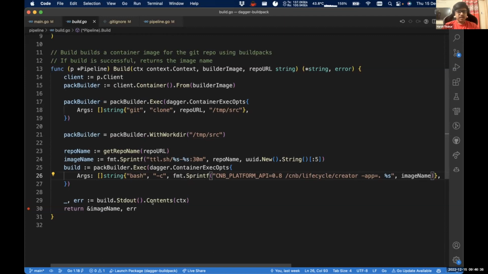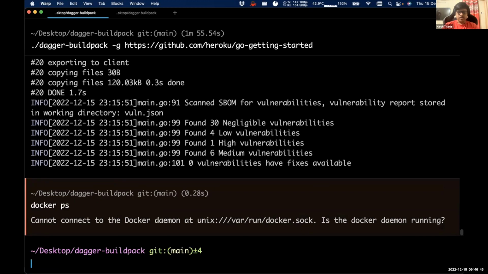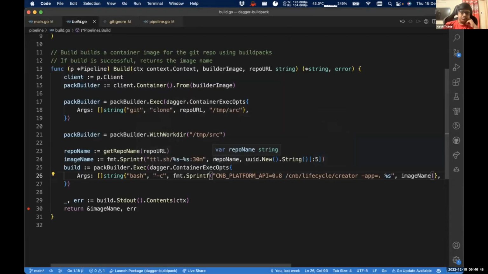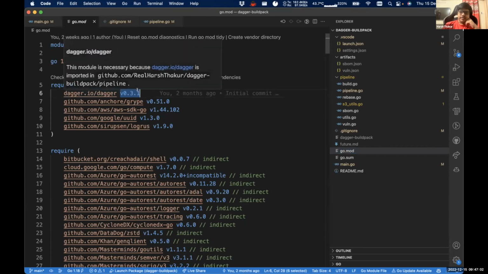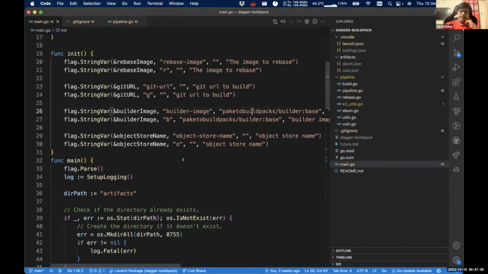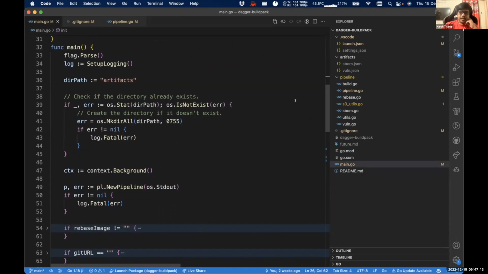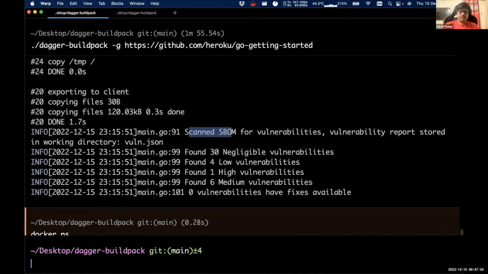And in this example, I'm essentially having a remote Buildkit for easily orchestrating the whole build problem. For that reason, I'm on a pretty old version of Dagger, because back then Dagger did support the Buildkit host variable. So until it's officially back again, I'm remaining on this version. Other than that, after the image is built, it basically just generates the image, scans the SBOM for vulnerabilities, and then tells us how many vulnerabilities have fixes available out of these.